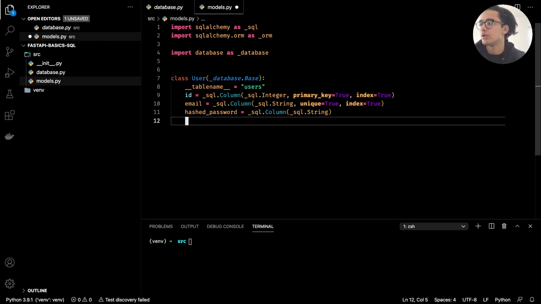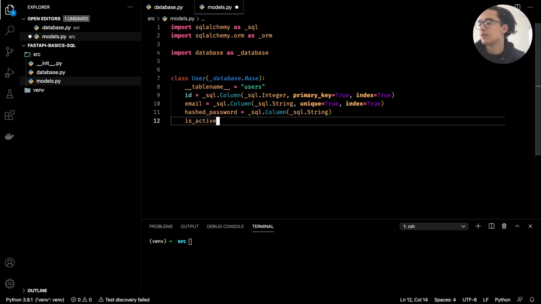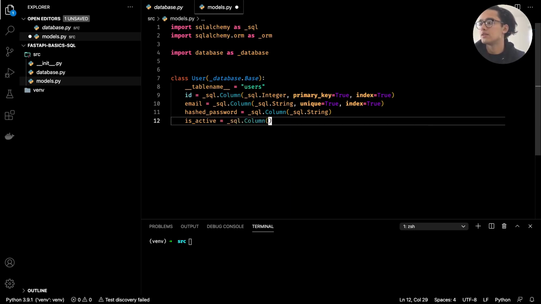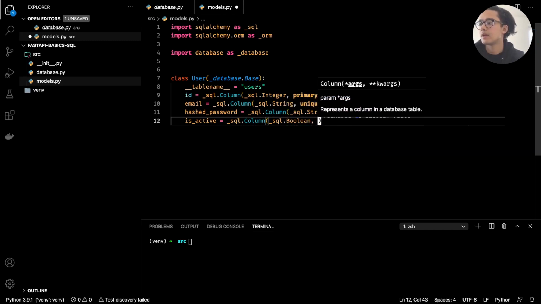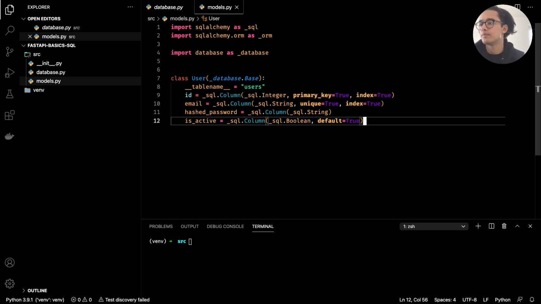And we can also add an is active, so whether or not the user is active or not. And this, of course, will be a Boolean, and we can just set default equaling to true. So when a user is created, by default, is active will be set to true.